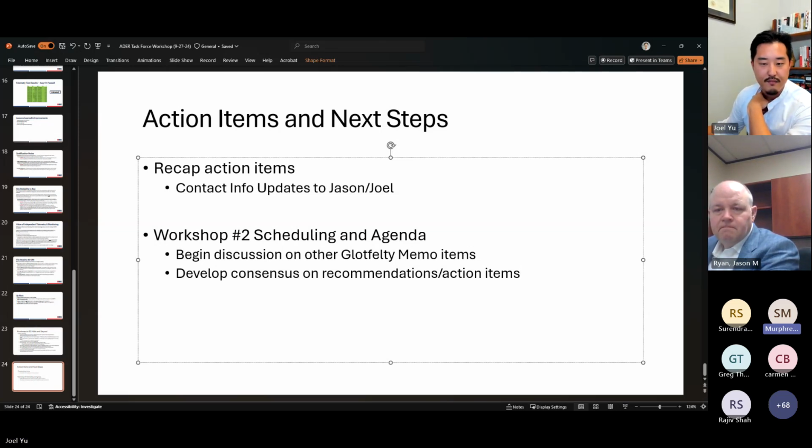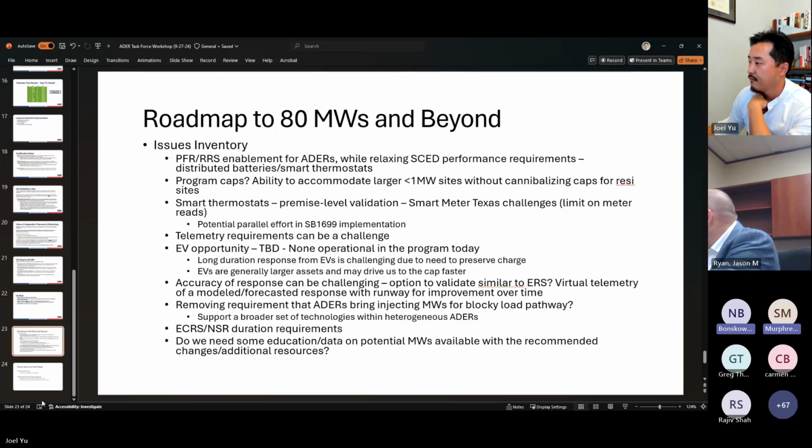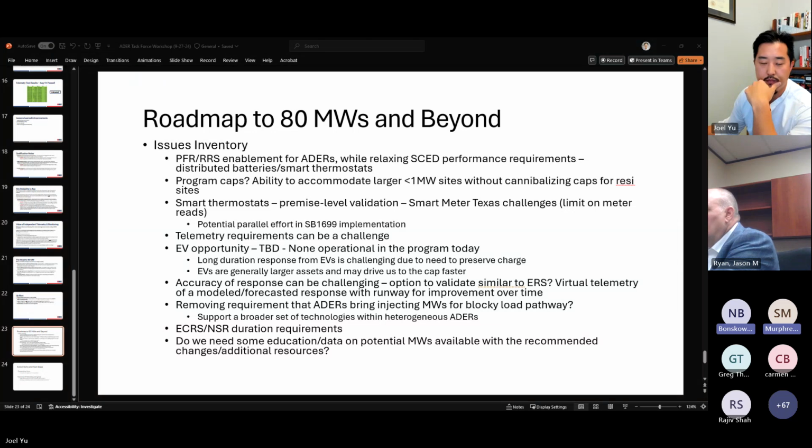Got Ned? Thanks, Joel. Yeah, I think when you look at the list that we just came up with, there's a lot of other things that folks are more focused on as what might be able to help get to 80 megawatts. And as, of course, I said, we are in the phase where there's a lot of development that may not necessarily be as evident as what you see in the over-the-hump ADERs, but there is a lot of work going on outside of the formal program.